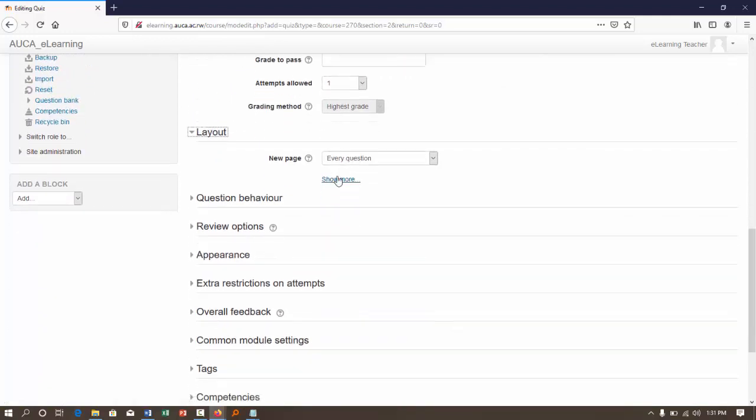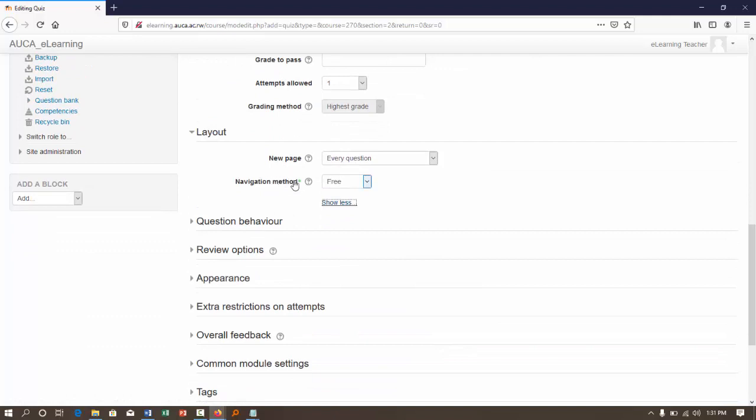For the navigation mode, we have two types of navigation, which are free and sequential. Free means the student can go forward and backward anytime. This increases the ability of the student to cheat if you give them free navigation. Why? Because the student can first view the questions that you've prepared, and someone next to him or her will help search for the answers. But if it is sequential, it means that once the student clicks next, the student will not be able to go back.